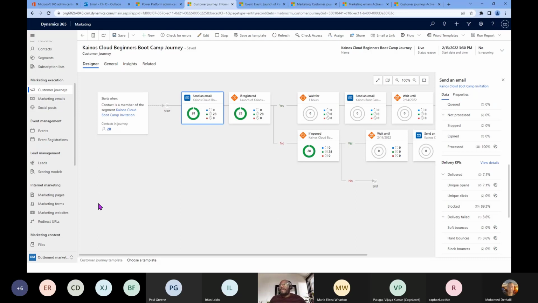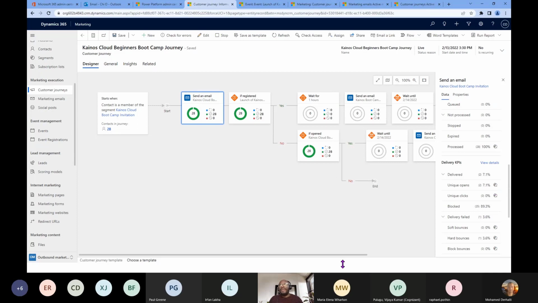Another cool thing that we have here is, I know we mentioned segments, we can create them by leads or contacts. There's also this: if you look at, for example, all the unique opens, people that opened the email, you can click on this button here and create another segment out of this. So basically, you can create segments based on people that have unique clicks or unique opens for your email. If there are people whose emails have been bouncing or there are some hard bounces, you can also curate a segment of that and create it.